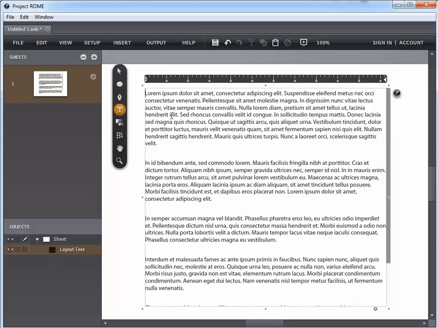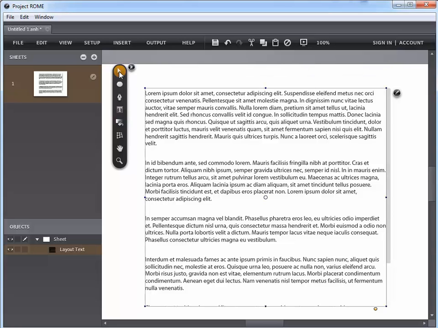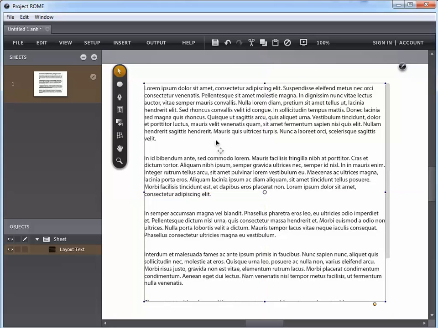But again, there is no formatting that will come with your copied text. You only have the 4 fonts to choose from. You can change once you're in place, but you can't really bring those over from another application. All right, so once I have my text in my layout text box, you'll see I'm going to get a scroll bar if needed. If I preview this, the scroll bar will be functional.